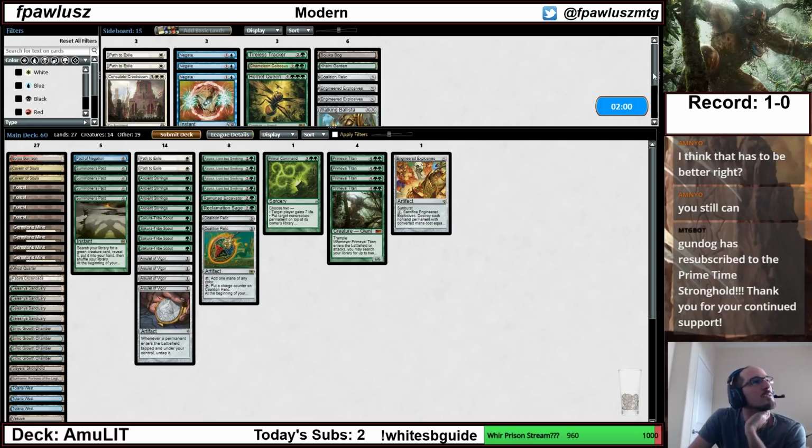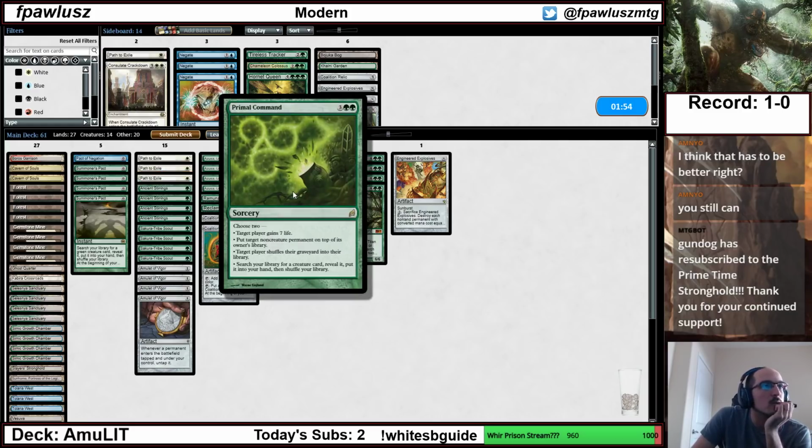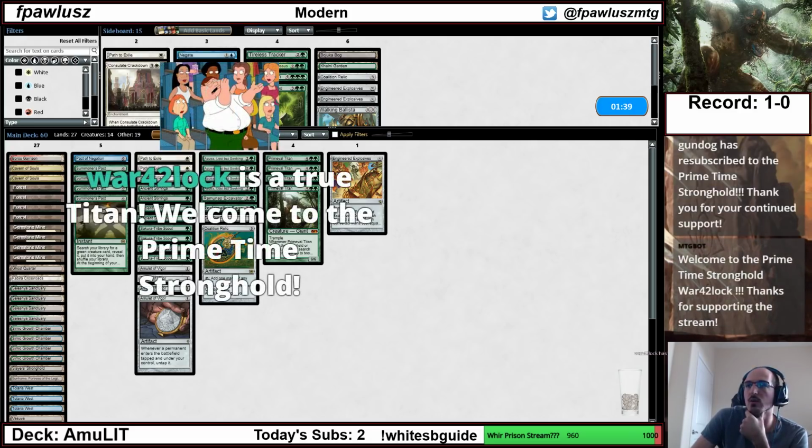Okay, I feel like I want maybe one more path. And maybe I don't want Primal Command on the draw. I always like explosives as a one-off because you end up exploding for one often enough. I do feel like I want some negates though.